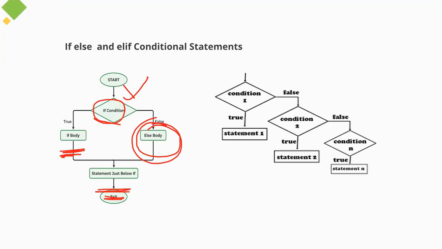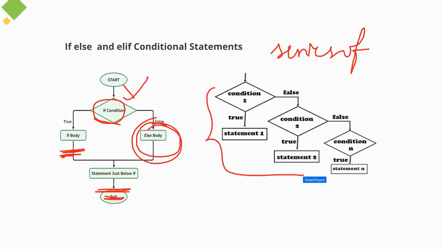Then what is the elif construct? With multiple else-if conditions, like when you have a series of ranges or a series of conditions to check, we use the elif construct. If this is true, this is going to execute. If this is not true, then check for this condition. If this condition is true, then execute it and come back. If even this condition is not true, then check for the next condition. Like that, the series of conditions is going to be checked in the elif construct.